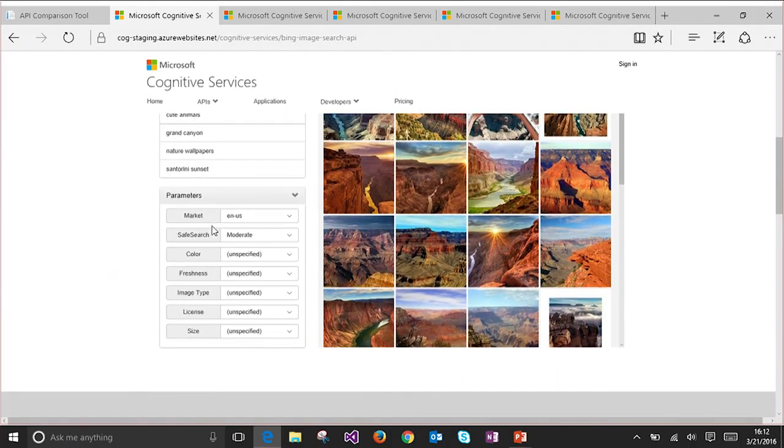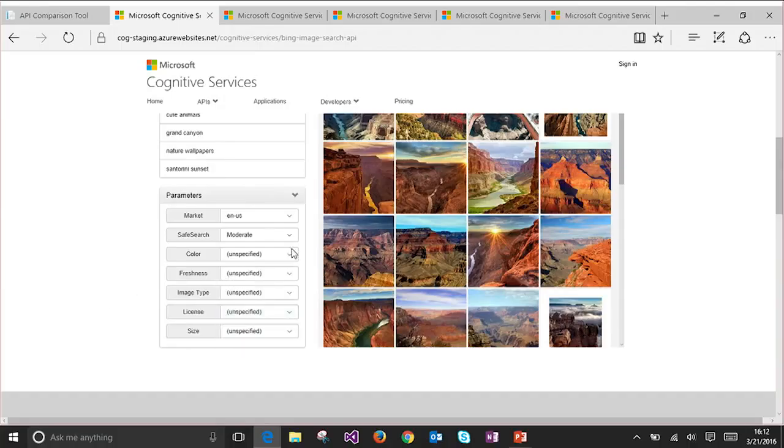But we expose a lot of additional filters and parameters you can take advantage of. And this tool lets you play with each of those parameters and get first-hand experience on what some of the deltas are, some of the features are. So you might want to specify freshness. Is the image a day old, a week old, a month old? We also expose different license types if you want to have a publicly available photo or just something you're allowed to share and use commercially.